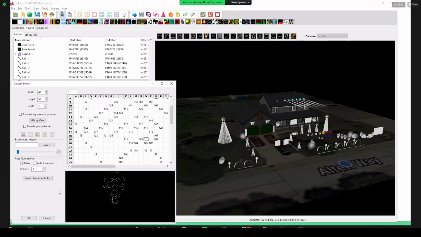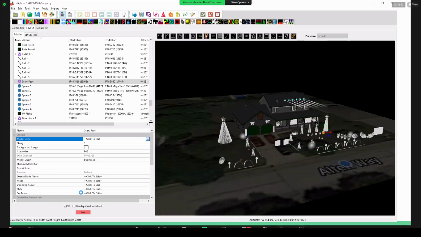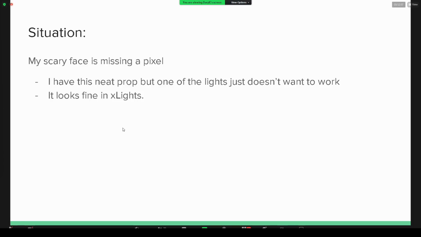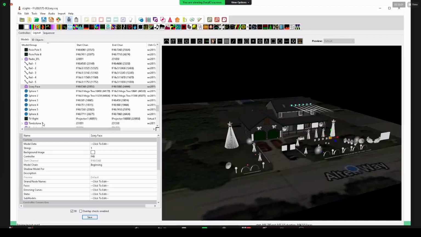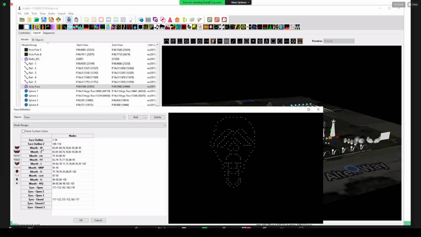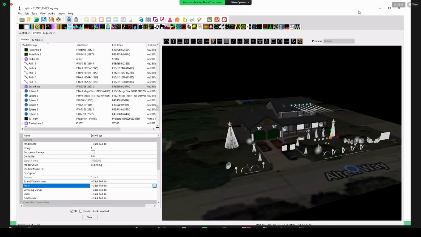105. You want to show them how to renumber while you're here or no? No, I'm happy it works. Okay, cool. Now, does it translate to the sub model faces? Yeah, well, that's why I said. Well, I think if you click on faces, it should be there. So the nose is, I think, this one here. I had 104. It lit up here. Yeah, he's got 104-116, so it's in the range. Yeah, it just didn't light up on the prop. It looked all fine in xLights.